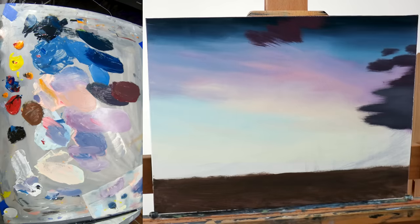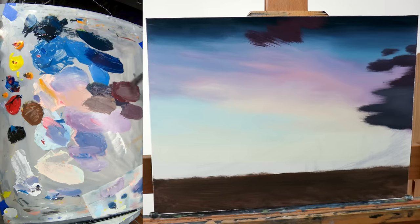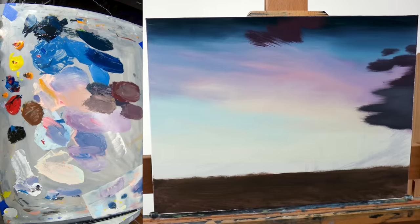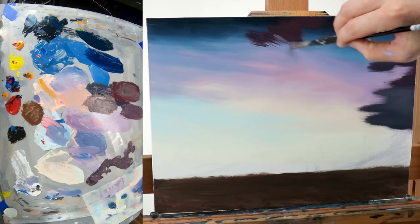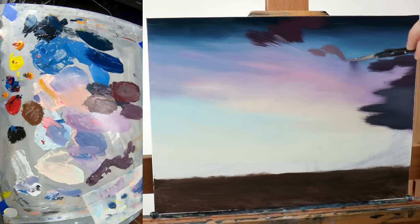I have some clouds living up here. I'm gonna mix some white and some orange. So we're gonna get somewhat of a more dirty looking brownish color here. And pretty quick, I'm probably gonna switch to a smaller brush. I could probably just go ahead and do that now. I'm gonna pull some of this color off this brush here. So I'm gonna have some clouds living in and around this area here.